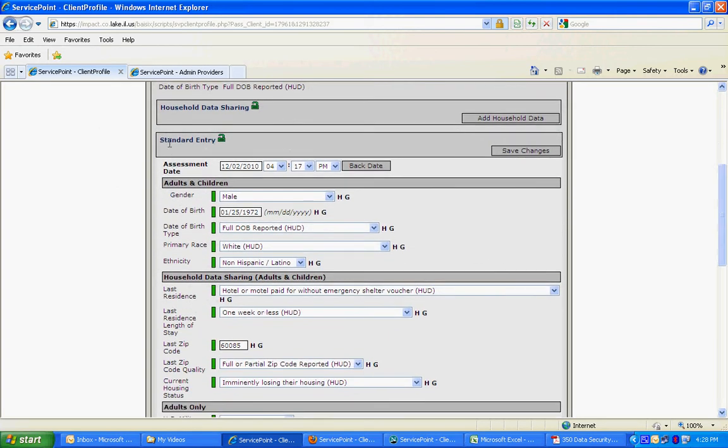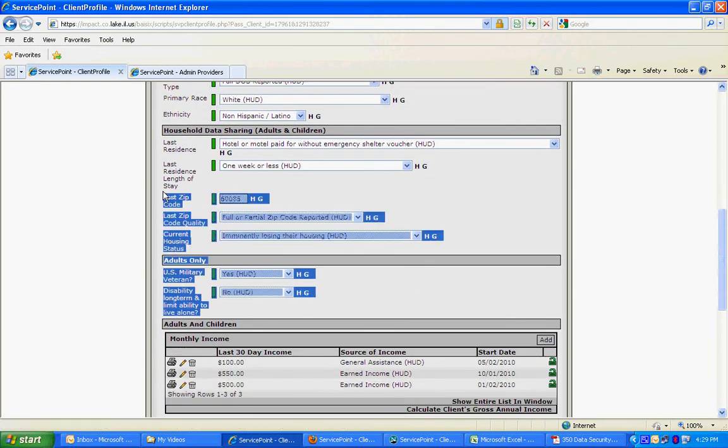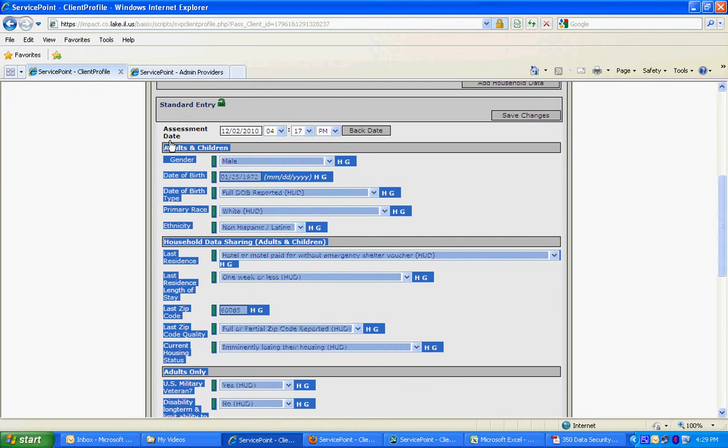Likewise, for the standard assessment, the standard assessment heading has next to it the default security of open. So all of these questions which fall under the standard assessment inherited the open security.